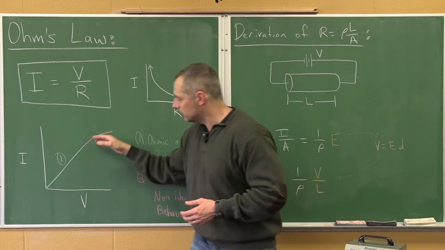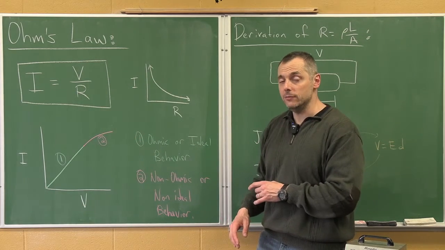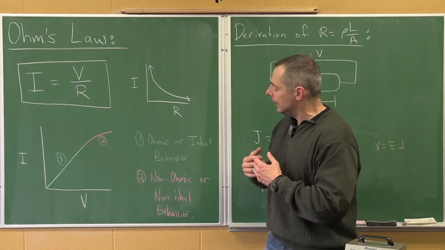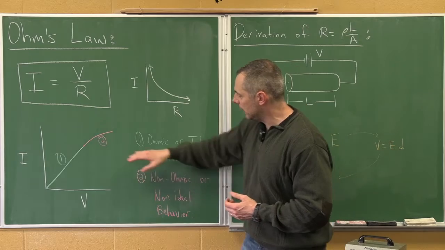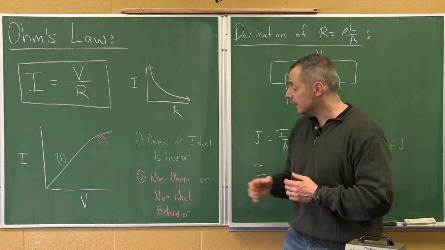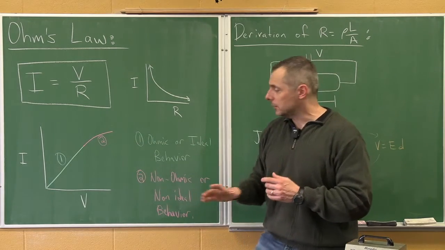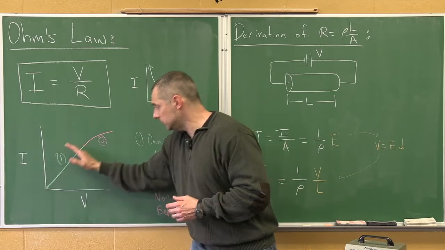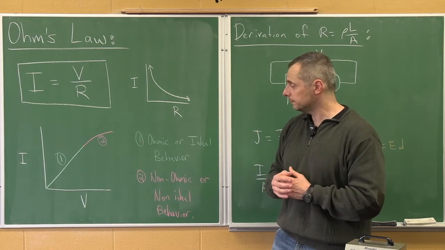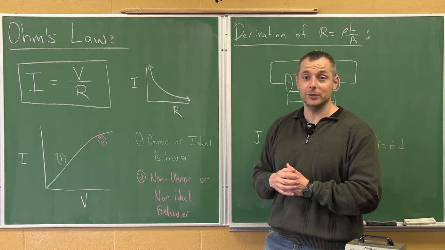So when there's a linear pattern, that's referred to as ohmic or ideal behavior, because it follows Ohm's law. But in real life, when things get hot enough, there's enough current, then things start to display non-ohmic or non-ideal behavior. But most of the time, we're going to stick with the situation where we're within Ohm's law in this topic, in this course. So if you haven't already copied that down, I'm going to create a pause to allow you to copy it down.